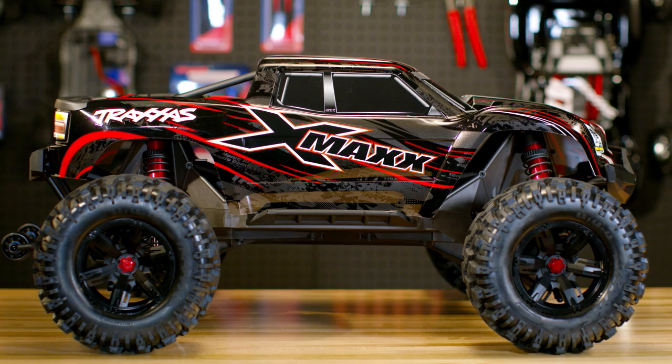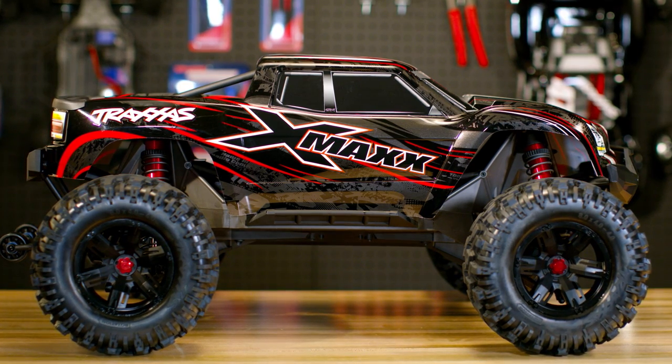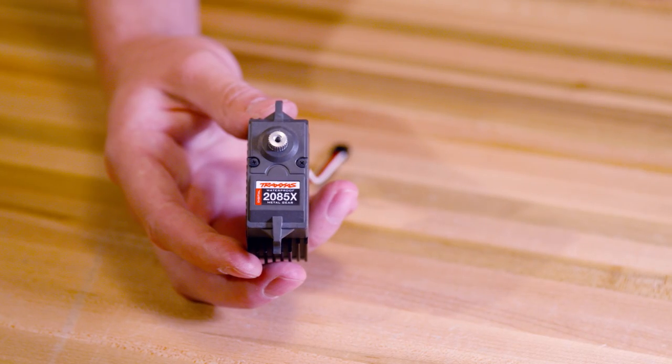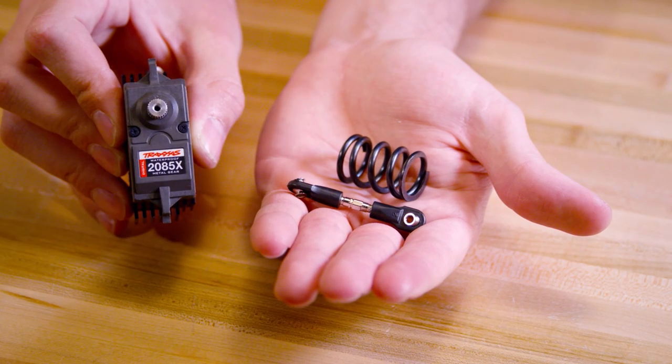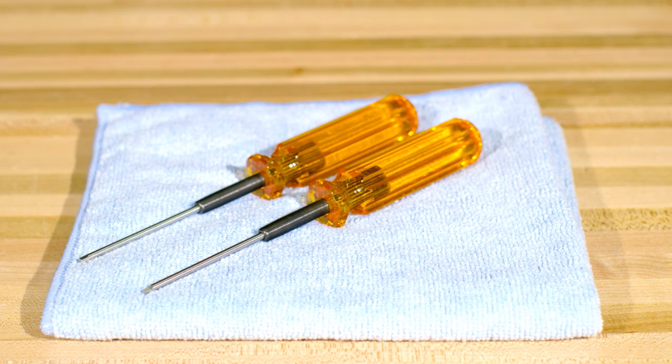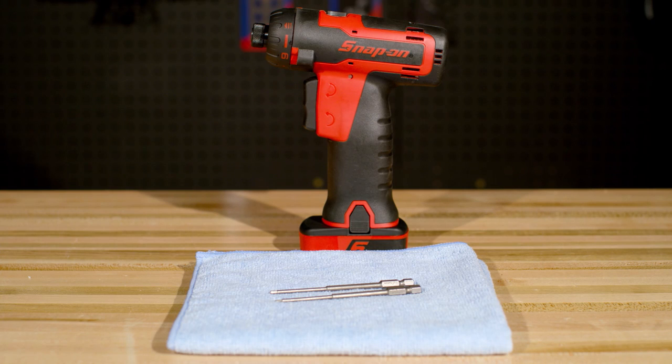To increase precision and steering authority in X-Maxx, install the Metal Gear 2085X Digital Steering Servo. The accessory servo includes a stiffer servo saver spring and steel steering linkage to turn the high torque strength into precise control. For installation, you will just need 2mm and 2.5mm hex tools. Power tools are okay when used at a low torque setting.